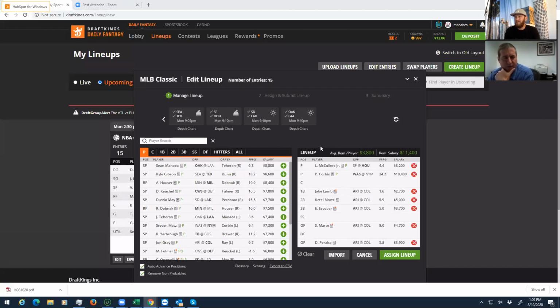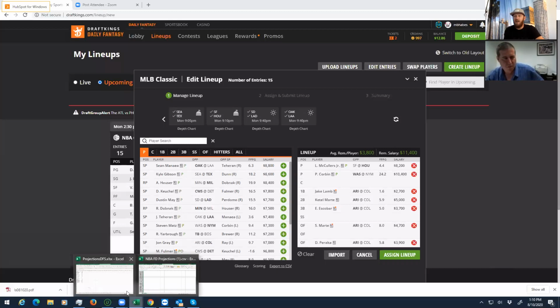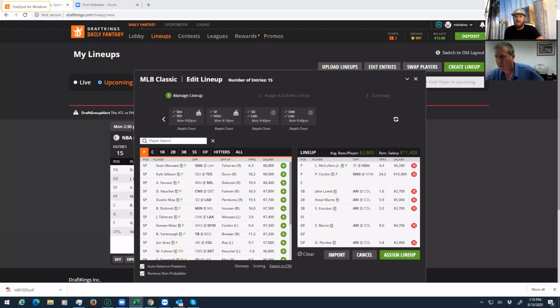Okay, so San Diego, LA, for me is very intriguing. Again, I don't know exactly where ownership is going to come in. What ownership are you going to expect on Dustin May? I don't think it'll be that much, but maybe people will talk him up as the day goes on. It's always interesting how the back-to-back matchups versus the same team go when you just dominated them. It's an interesting situation. For me, I'll play him over Gibson. I have no problem playing him over Gibson or McCullers.